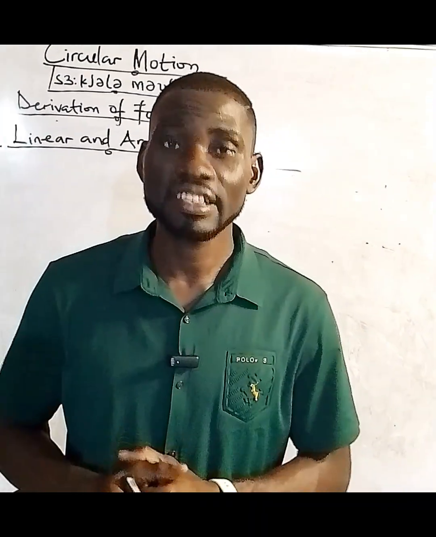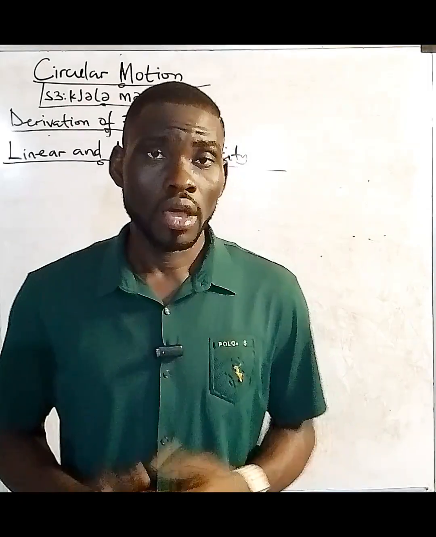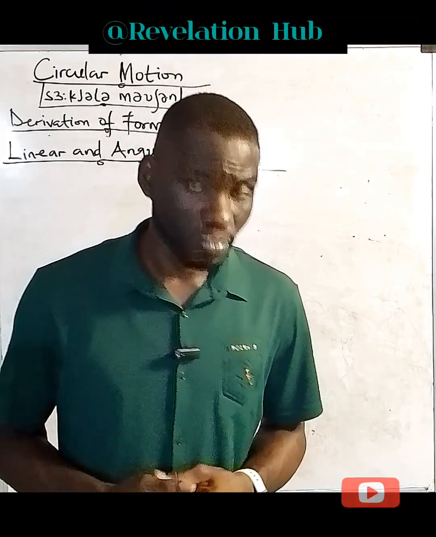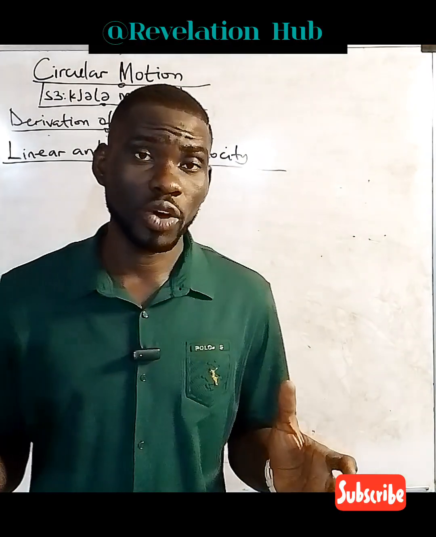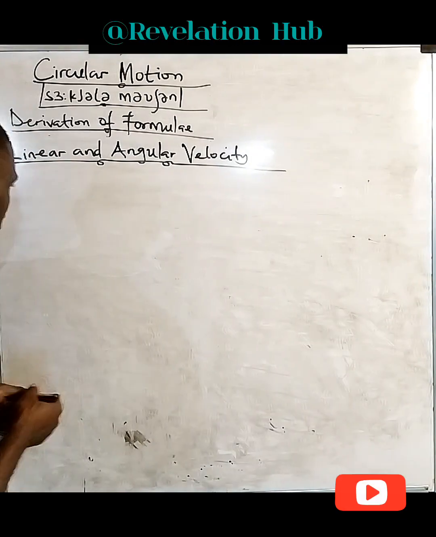Hello guys, in today's lesson, you're going to be looking at the derivation of linear and angular velocity. In our previous lesson, we derived linear and angular displacement. So today we're going to be looking at linear and angular velocity derivation. So how do we derive the two of them? Quickly, let's have an analysis.